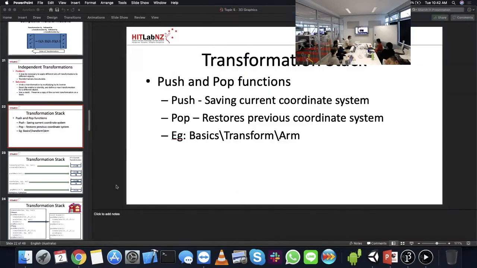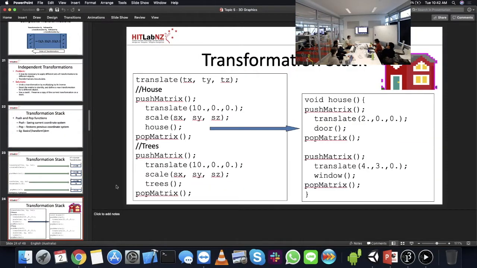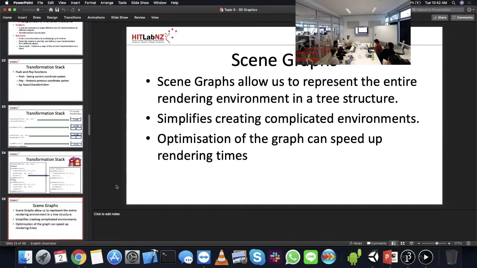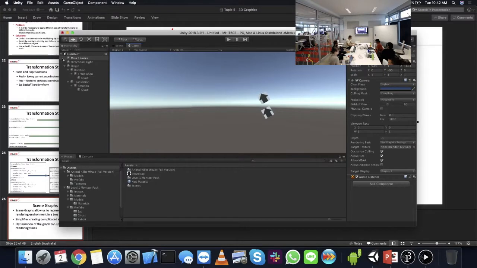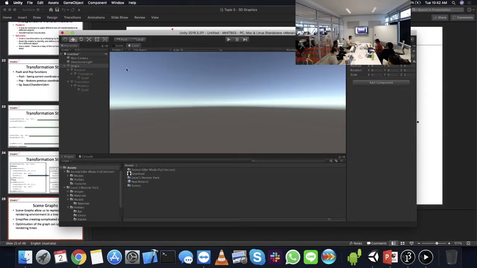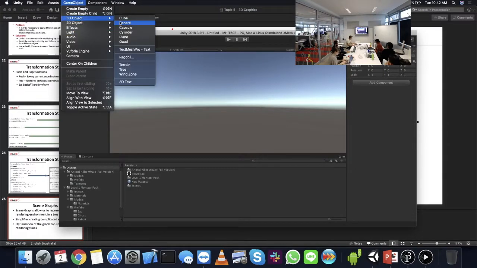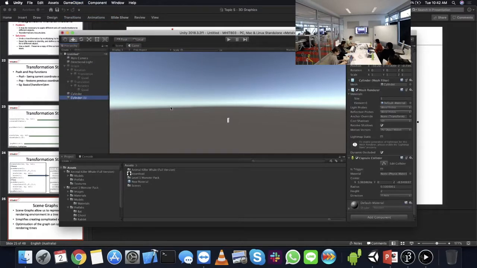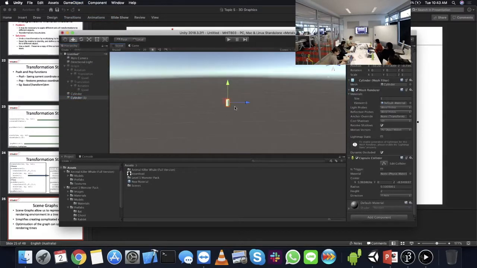Fortunately, the good thing is, again, Unity just covers over all of this nicely with a scene graph. So we can definitely recreate that experience we just had. So let's do that quickly. Let's grab a couple of cylinders. So I've got 2 cylinders here, and let's make them a little bit longer.